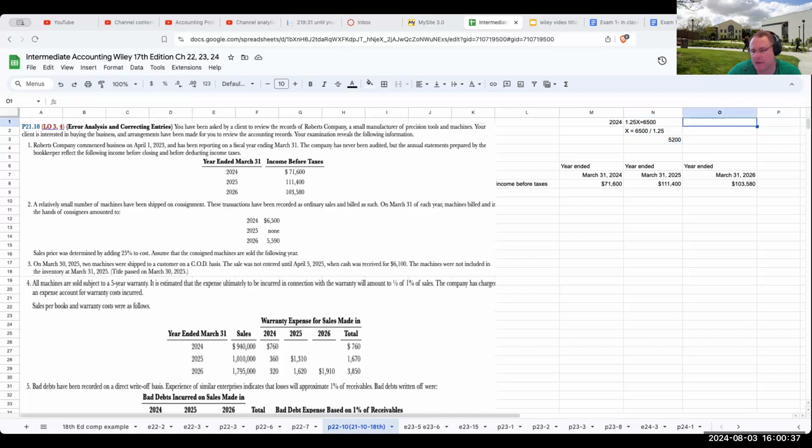So the profit that is going through and being included is going to be 1,300. Basically, what we have over here is that the profit that's going through and being included shouldn't be included in this year. Rather, we should be booking the profit in the following year.